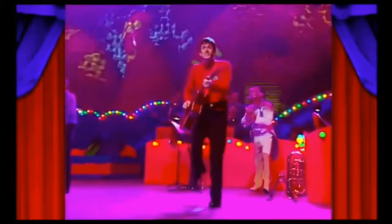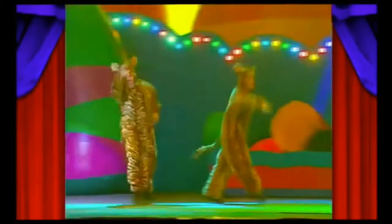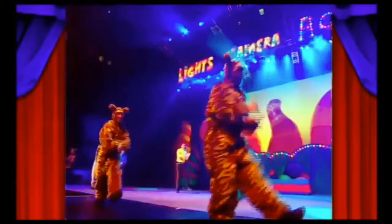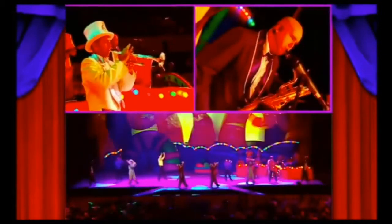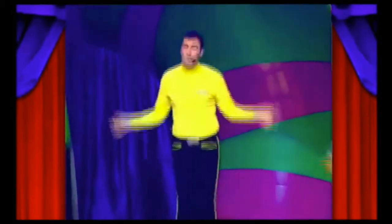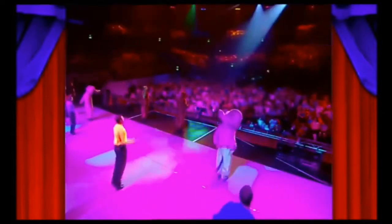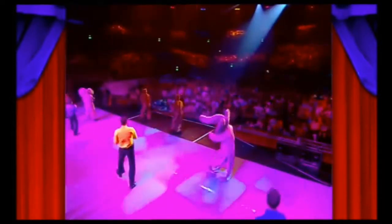Here comes a growling tiger. So do the tiger. Roar! The tiger, tiger. Roar! Yeah, that's all right. Get ready to jump again. Here we go. Let's jump to the front and back. Come on and jump to the front and back. Yeah, that's alright.